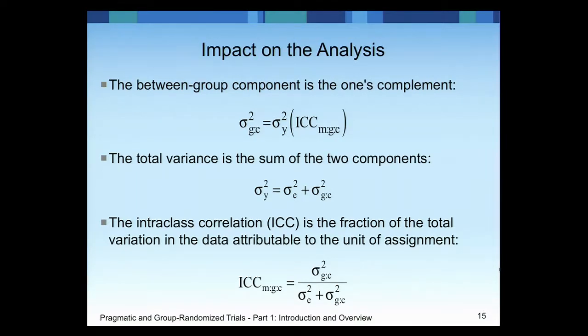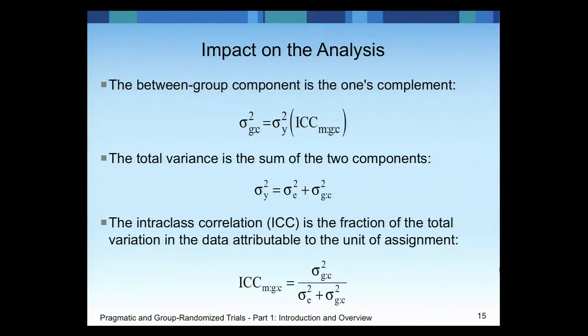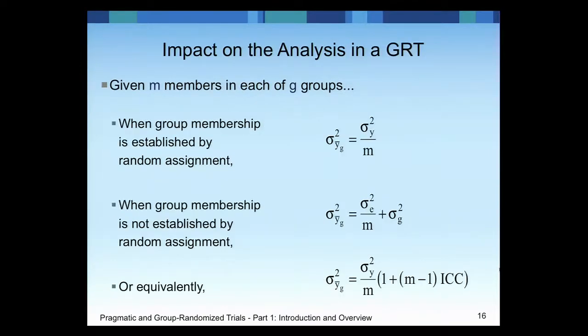This second definition would not seem to provide for negative values in ICCs, where the original definition, in the middle of slide 14, does allow for negative correlations. Negative correlations can actually happen even though they may appear to make very little sense with the formula shown here. They still can occur in nature, and we will talk about those a little bit later. The impact on the analysis is shown here.